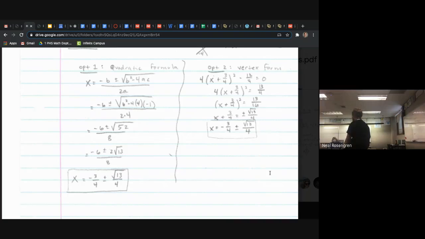Is that cool? So pick whichever one you want. I'm not going to say use quadratic formula, use vertex form. I'm just going to say find the x-intercepts however you want. Do you know how to tell what kind of x-intercepts you're going to get? Do you know how to determine, and you can write this down if you might, I think you might have seen it last time, determine what's called the nature of the roots. Like how to tell if it's going to be rational, like nice, irrational, like this one, or imaginary.